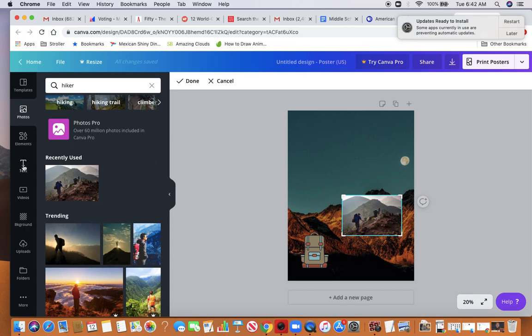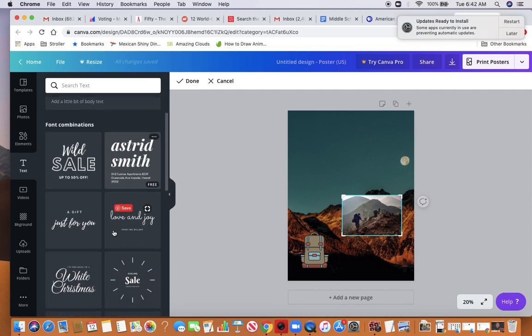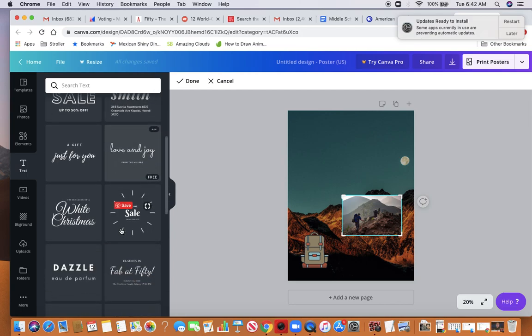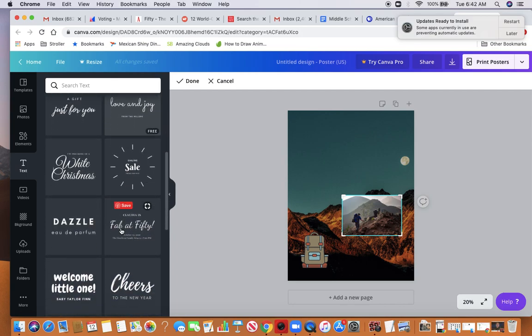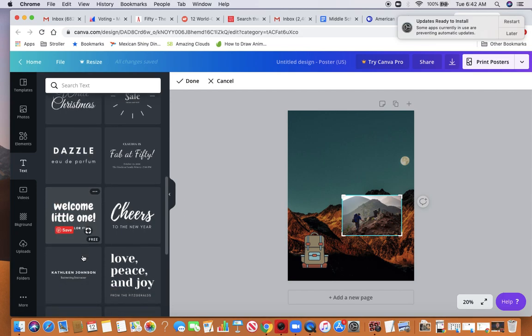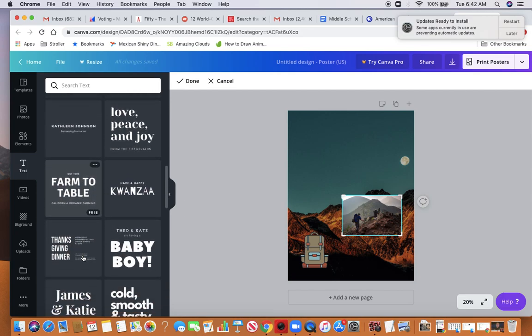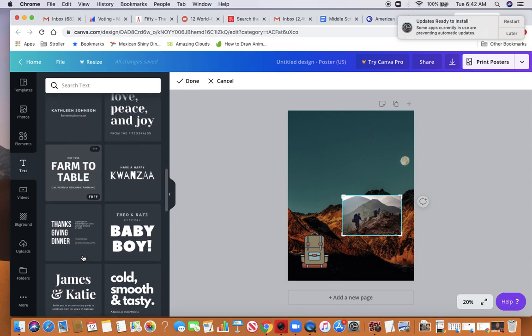And the last thing I want to show you is text. So you can see for text purposes, I would say if you find a font combination like some of these here that you would like to use, I welcome you to use those. Everything else, though, I kind of would like for you to create from scratch. So don't take a poster that already exists like we did yesterday and make a new one. So yeah, here's some different fonts.